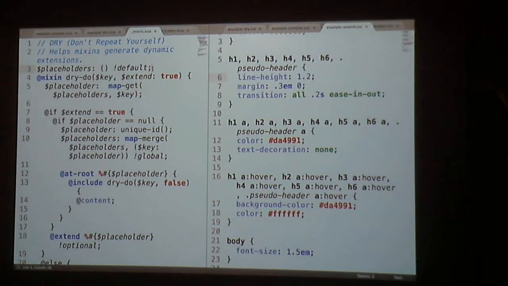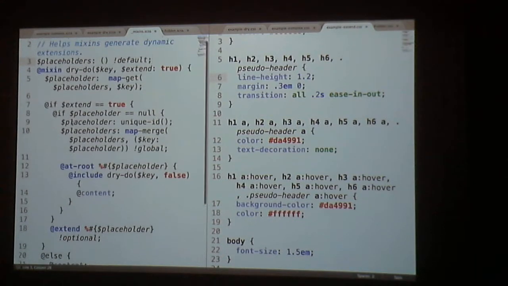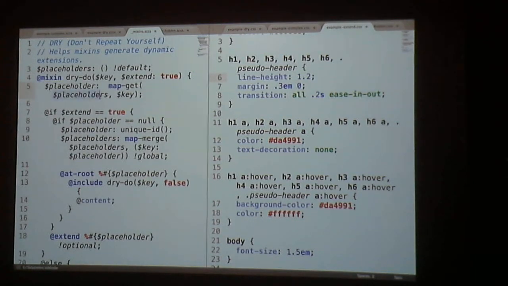But this mixin uses placeholders as a variable, which is here. By declaring it here, I make sure that the first time the mixin runs, it finds something. So if you have any Sass before this file is called that declares that variable, this default will not be considered.